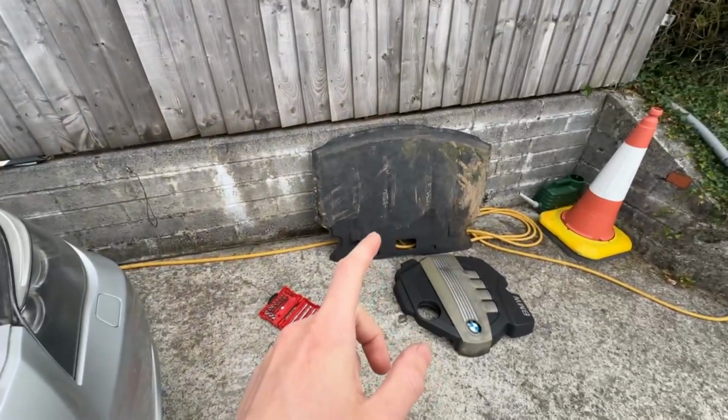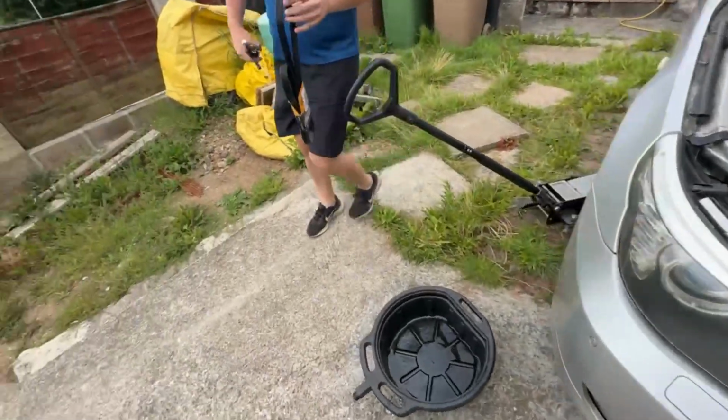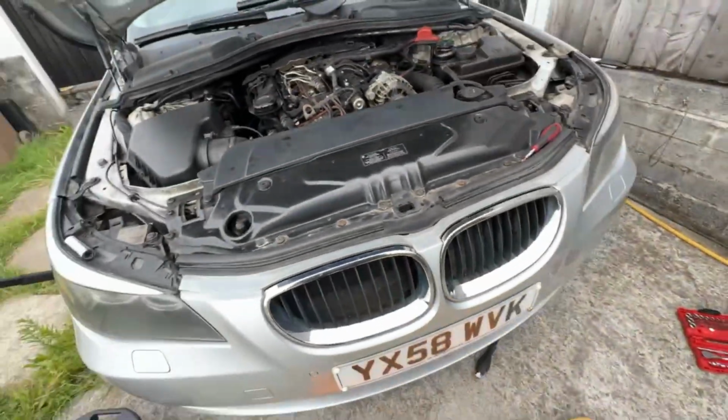We're just taking this under tray off because it was rattling like anything. There was 2 screws in it, but there's all 8 bolts are there, but only 2 were tightened for some reason. Oh, here we go. Yeah, it's bad like. That's been changed. Just a bit of preventive maintenance, obviously stuff like that, it's stupid not to do.